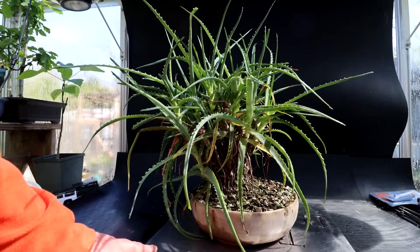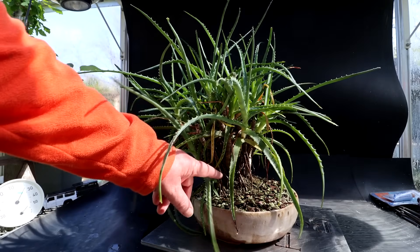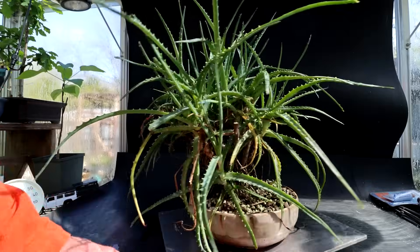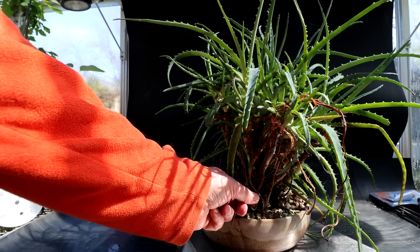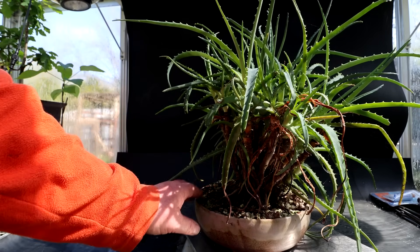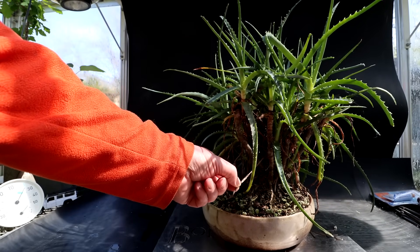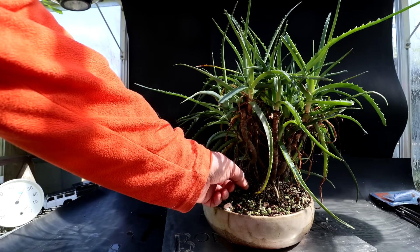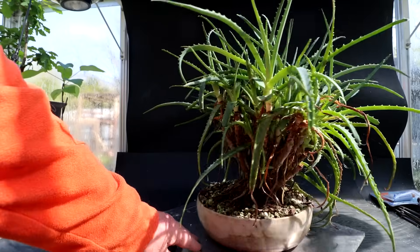Here's a look at the aloe. There are two things happening on it. It's getting aerial roots from the humidity in the plant room, and some of the aerial roots have gotten quite woody and are viable — they're good roots. There are a few aerial roots that just withered away and dried up. If they don't reach the soil and root, they tend to just kind of dry up and turn papery.